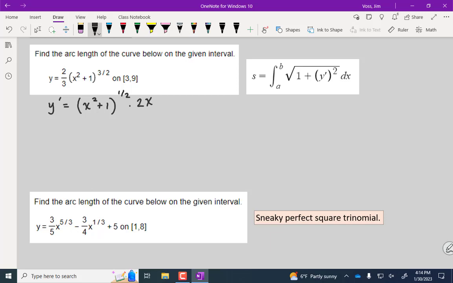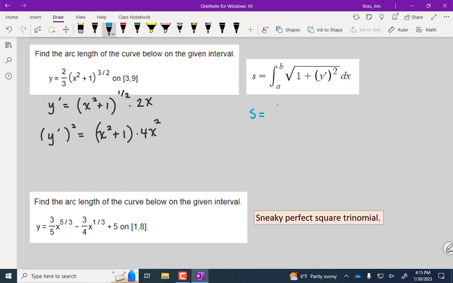So there's our derivative. When we square this derivative, we'll end up with x squared plus 1 multiplied by 4x squared. The first factor is a square root, and when the square root is squared, the square root symbol just goes away. And when we square the 2x, we get 4x squared. So that is our derivative squared. We know we're not dealing with a sneaky trinomial thing. There's no minus half, none of that business. So we can cut to the chase and go right into our s now.